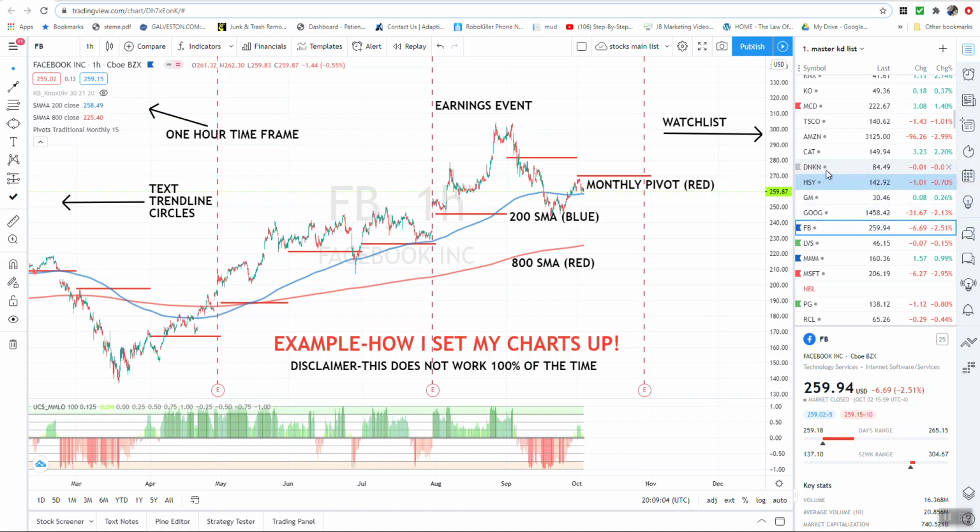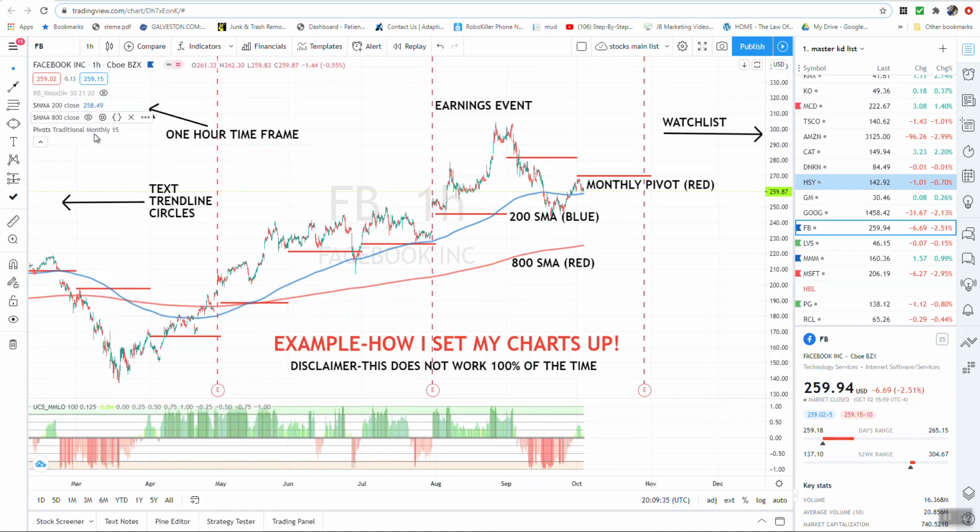All right. Anything else before we get to the indicators? I don't think so. So let's go ahead and look at the indicators. And indicators aren't like the magic win thing, but indicators can help us. So here's what I do. I use the 800, the 200, and the monthly pivot for most of my trading, and the way I add them to the chart, you can see they're right here.